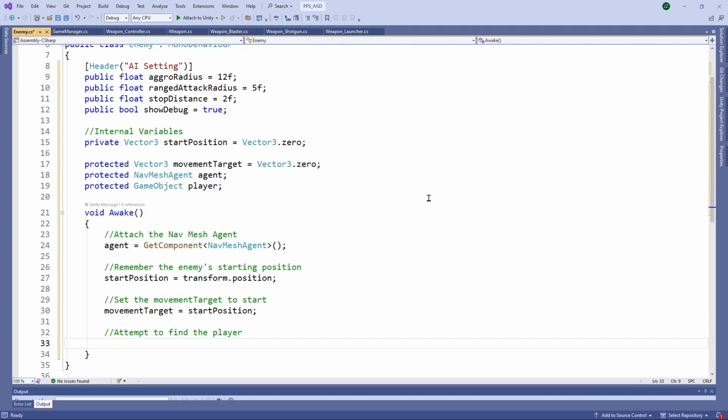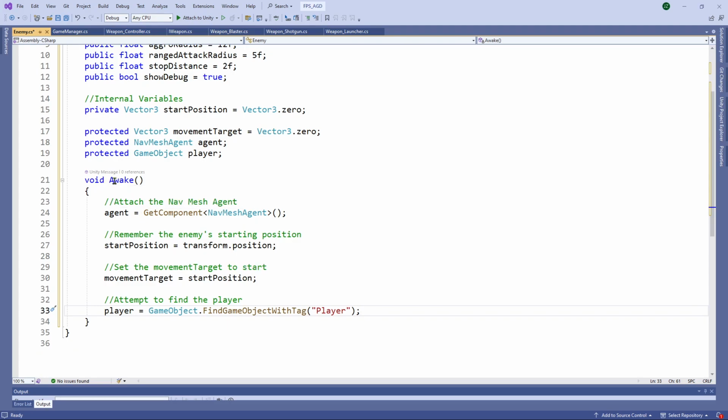And we'll attempt to find the player. So we'll say player equals game object dot find game object with tag player. Now, I don't know if we've tagged player, so we're going to need to do that. And I will say that this might be kind of risky in the sense that this may not work.